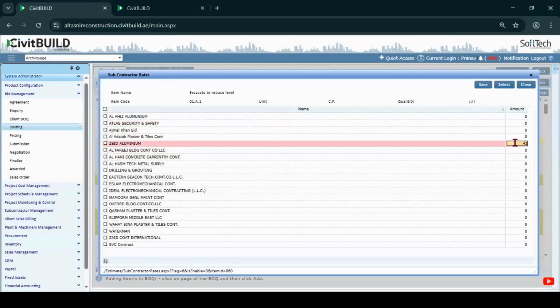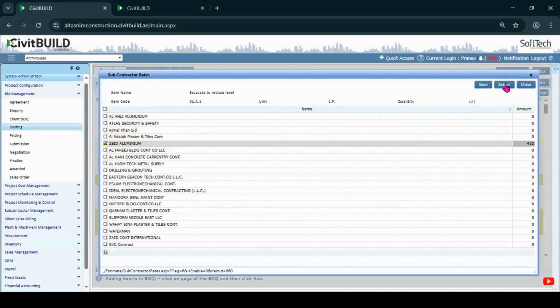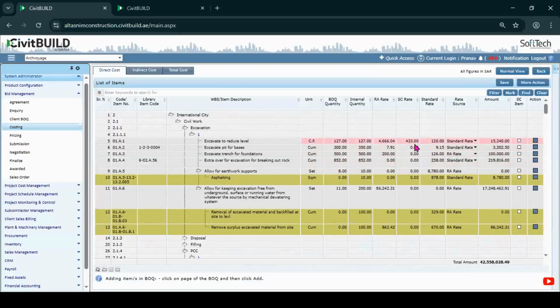These rates are to be entered and will serve as a base rate for preparing your estimate and submitting your quotation to a vendor directly. Whenever you win a project and float this item for execution with your execution department, this rate will be made available, with your subcontractor to whom you can award the work order or purchase order.